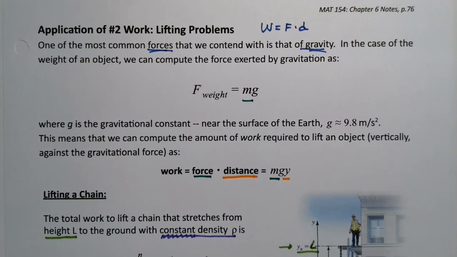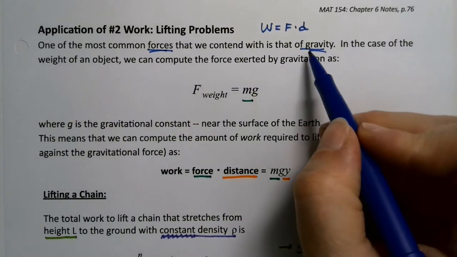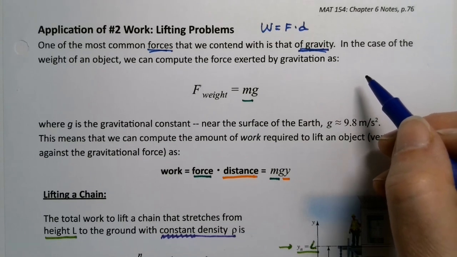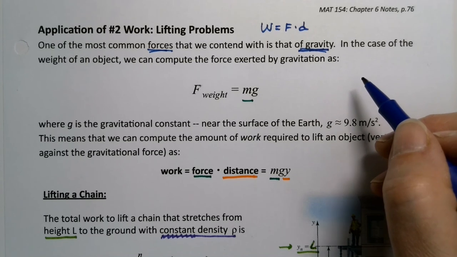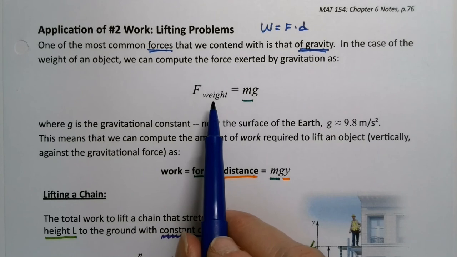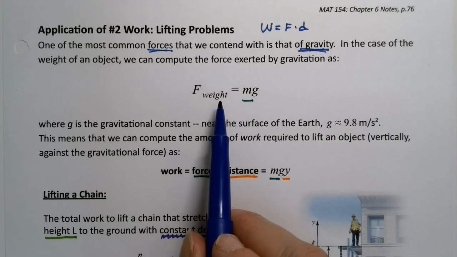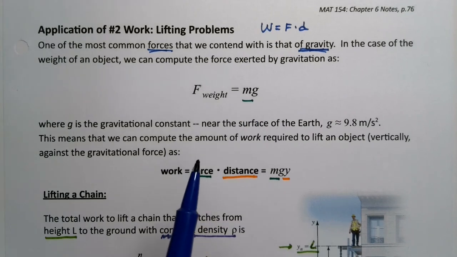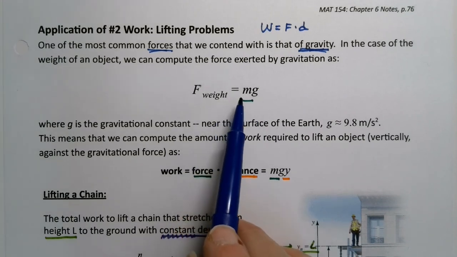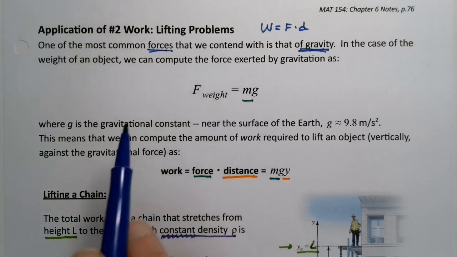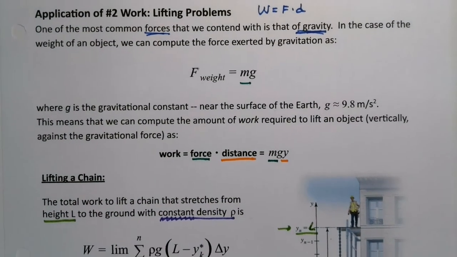Now, you might have learned somewhere along the line in science that if you take an object like a rock up to the moon, it has the same mass, but it doesn't have the same weight. Weight is the force due to gravity on an object. So it's the mass times the gravitational constant. So you take your mass, like say in grams, and you multiply it by g, which is the gravitational constant of 9.8 meters per second squared.